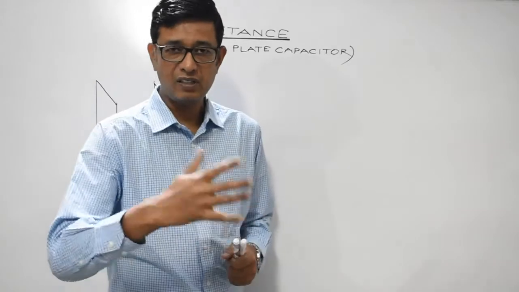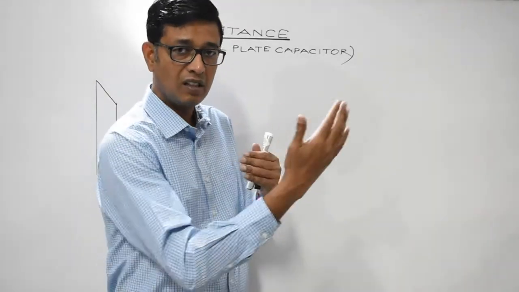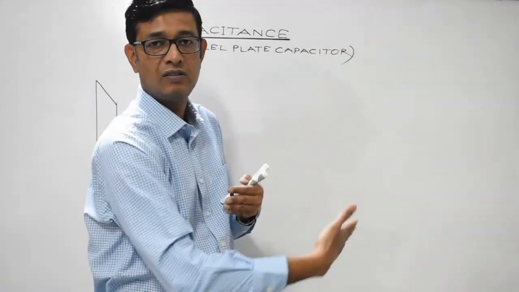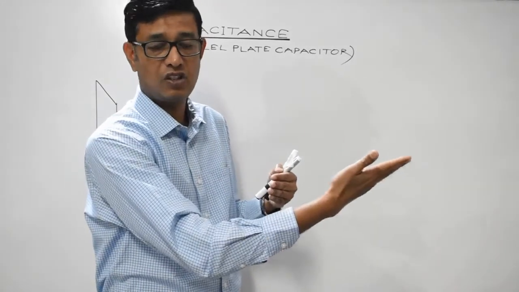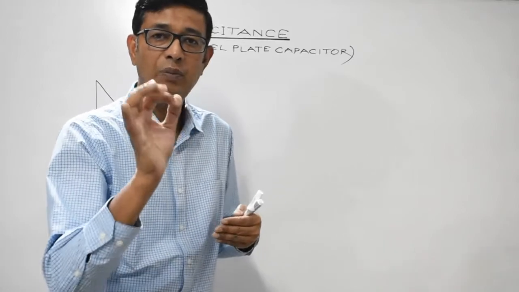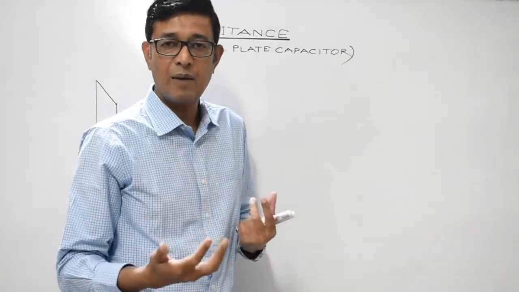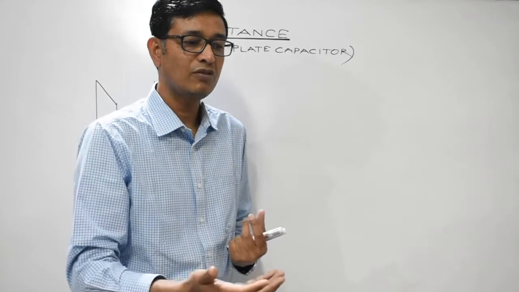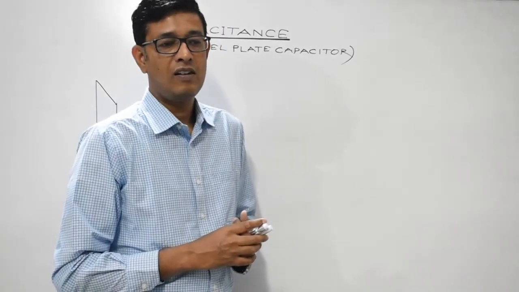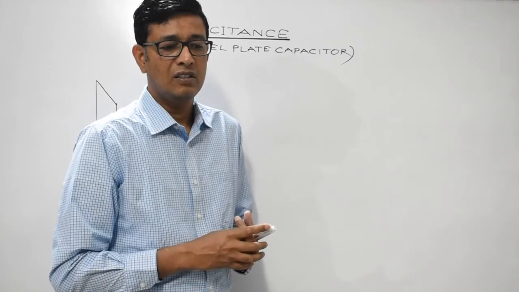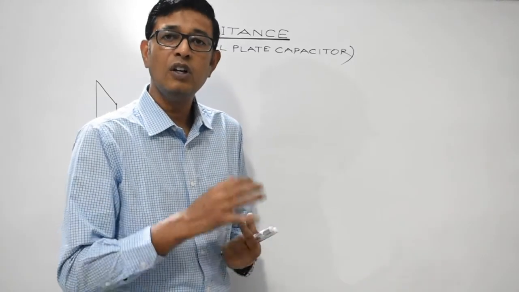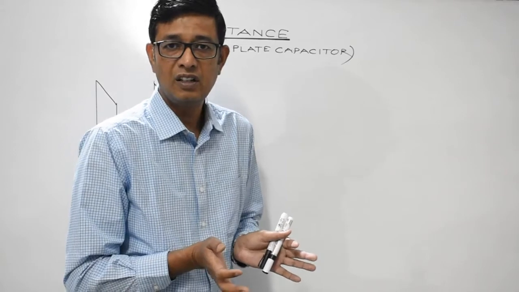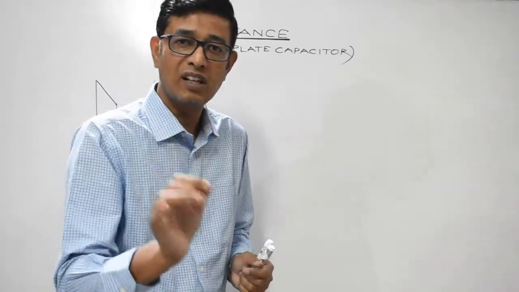Now look, there can be various types of capacitors, like if the two conductors under consideration are in the form of parallel plates, one charged, the other one uncharged, then the combination is said to be parallel plate capacitor, right? If the two conductors happen to be in the form of concentric spherical shells, then that capacitor would be known as a spherical capacitor. Another scenario we can consider is the case of conductors in the form of coaxial cylindrical shells. In such a case, the capacitor would be known as cylindrical capacitor.